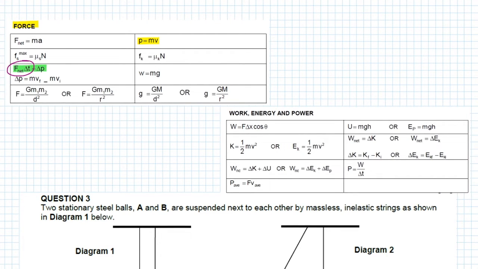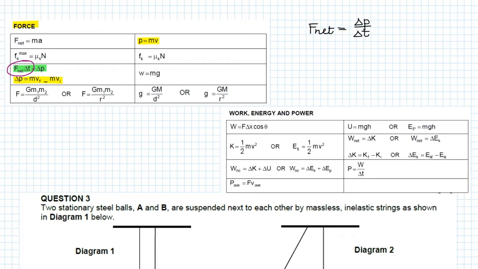Also, we can manipulate this formula so that we have Newton's second law in terms of momentum, and we do so by dividing both sides by time. You'll notice that some of the formulas are not given on your formula sheet directly, but if you're familiar with your formula sheet, then you will know how to work around what is given to get what you need. We see on the formula sheet that change in momentum is equal to mv final minus mv initial.